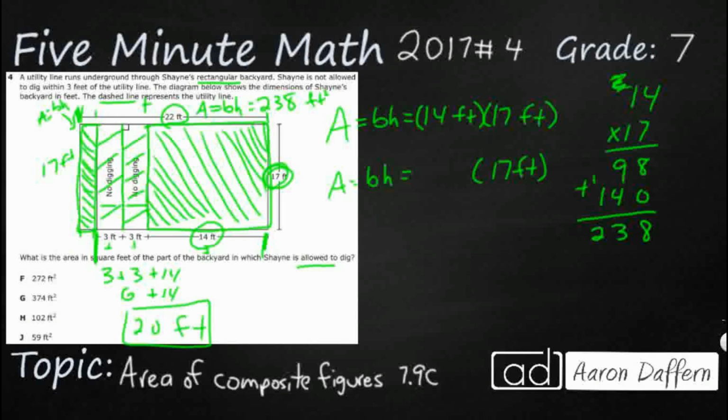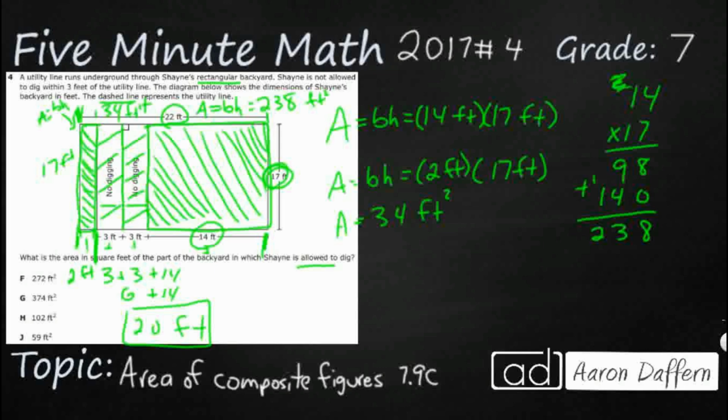And I'm missing a little chunk here, and it needs to get from 20 feet up to 22 feet. Okay, now that's pretty obvious. That's 2 feet. So we have to use reasoning to figure out that this base right here is 2 feet. Once we have that, we're in business. My base is 2 feet, so I'm just going to double 17. That's going to be 34 square feet. So I've got my 34 square feet.